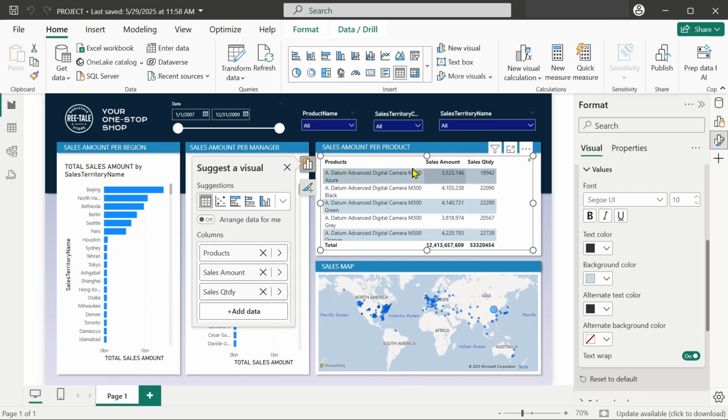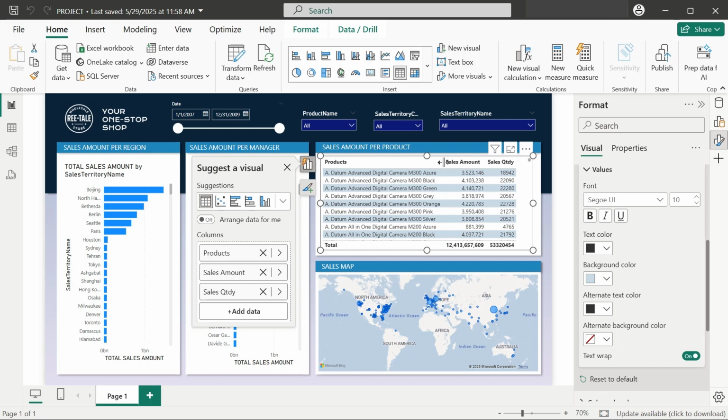And now I have more space, so I can make the first column larger. There you go. The numbers are actually well formatted, so I don't have to change it.